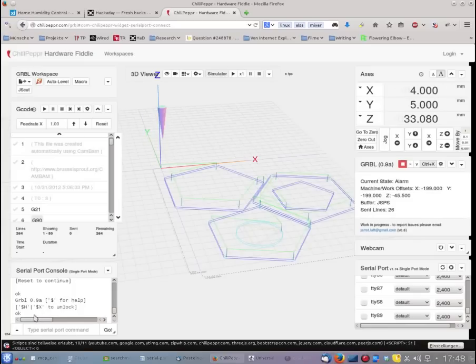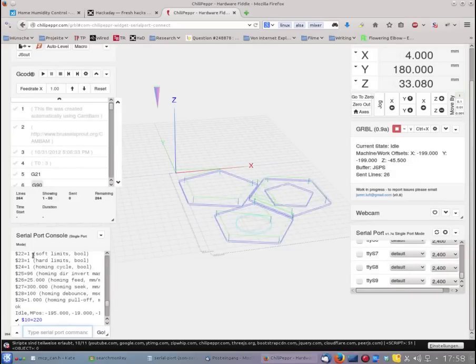So it's reset, but it's still locked, and I don't want to do homing again. I know where I am. I didn't lose steps, so I'll just do $X for unlocking. It says caution, you unlocked, but I know where I am. So why did this command take me into the soft limit?